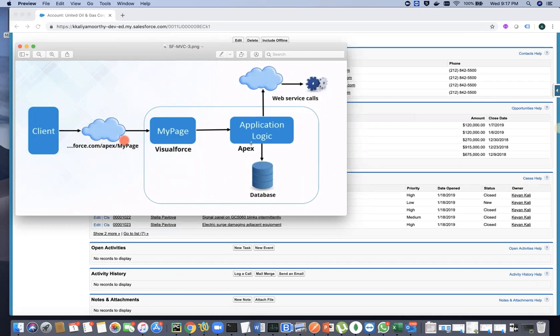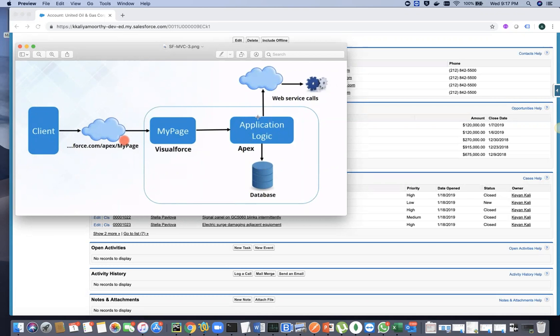And then this one, we know that it's connecting to the database, or it can even connect to a web service call. The web service call is the integration that we still need to talk about. I'll give you some hands-on and demo calling an external web service and then bringing in the data. Basically, what is the source of truth, where is the data coming from? Either the data can come from the database or from external services. We can use third-party services to consume the data. So that logic is written in the Apex.